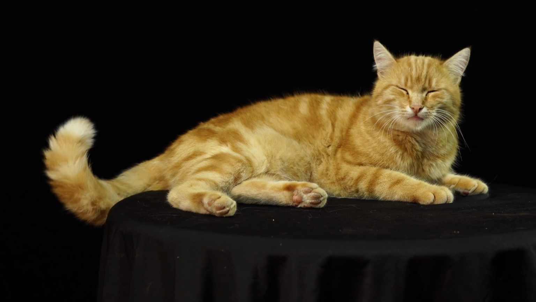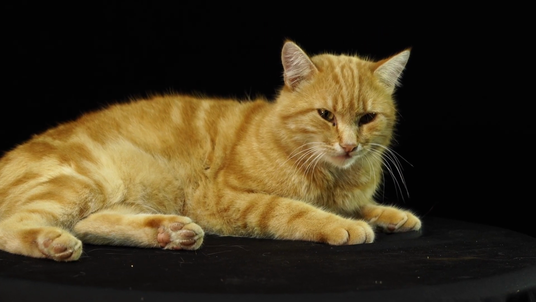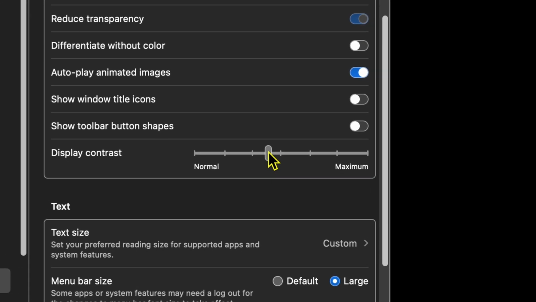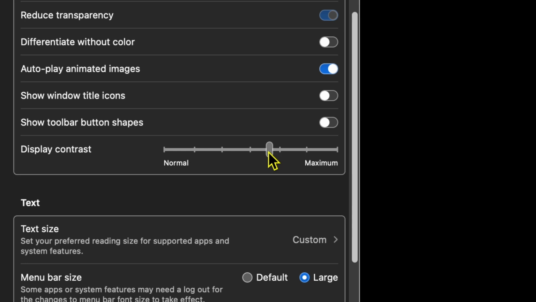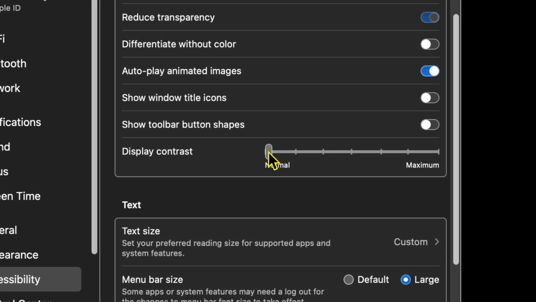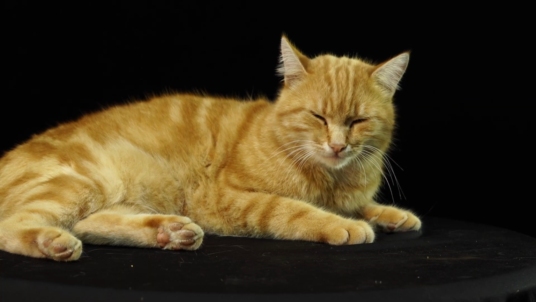Hey guys, Editing Sam here. So apparently it seems that this effect does not transfer over into the screen recording. So what you guys are seeing now, it looks like nothing is happening. But when I'm doing it on my device, there's actually a very dramatic change. The background of all the windows gets much darker. So even though you're not seeing it here, definitely check it out on your own machine. All right, let's get back to it.